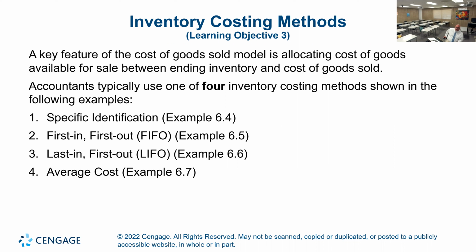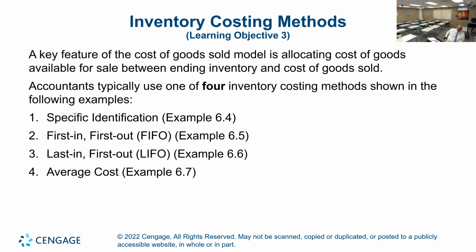We also talked about gross profit being a big number, which is your sales revenue minus your cost of goods sold. It's good to know. All of this is going to boil down to what the amount will be when we record it, especially now that we're talking about what our cost of goods sold and inventory values will be based on which costing method we use. There are four major costing methods. There's specific identification, where you can easily identify every piece of inventory you have.